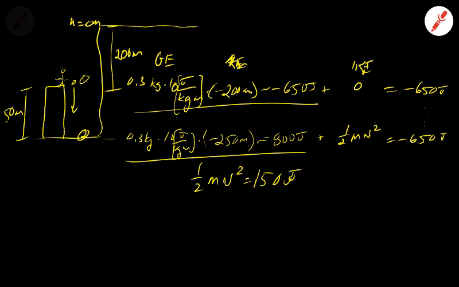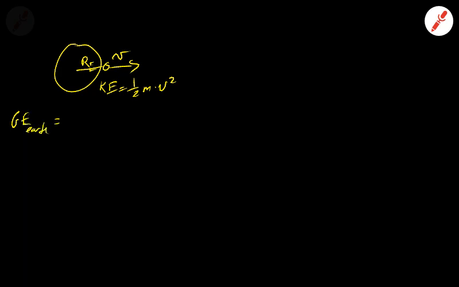So let's go back and look at one of the consequences of the form of gravitational energy that includes the radius of the Earth. So again, I'll have this picture. We have the radius of the Earth here, and I have a ball that I'm going to throw at some speed. I'm going to give it some kinetic energy related to its mass and its speed. And if the gravitational energy around the Earth is the mass of the object times 10 joules per kilogram meter times the height times the quantity radius of the Earth over radius of the Earth plus h.